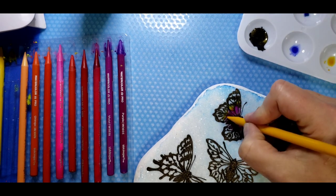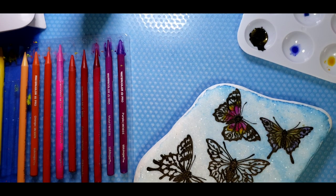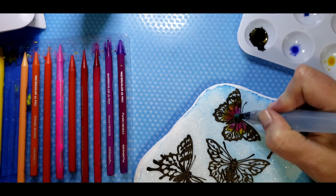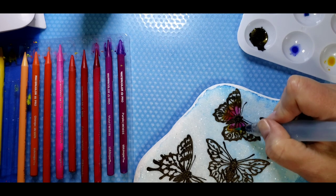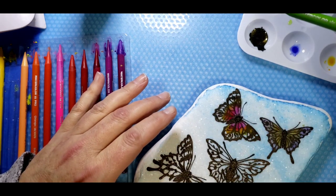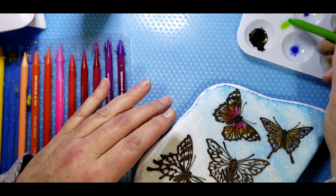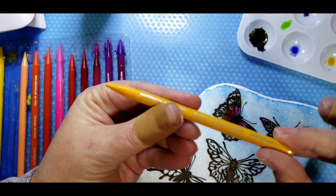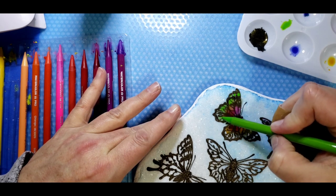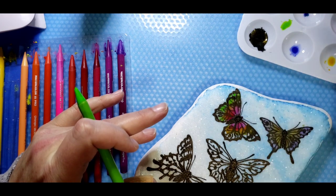My blue sky is kind of having some words with us, yeah. Okay, clean brush. Blend that yellow so you can get a bit of orange. And then grab your lime green, which is moss green in the King Art line. The yellow was Naples yellow. And blend that. And if you get a little water out on the rock, just clean it quickly.